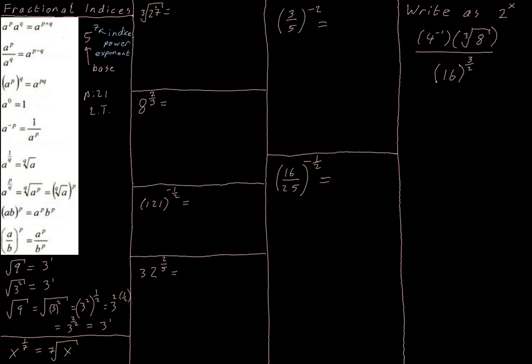So what would we have to do here if we have a little 3 inside of our root symbol? That means what number would we multiply by itself 3 times in order to end up with 27? Well, I know that I can write 27 as 3 cubed. So this isn't the square root this time, because I have a little 3 here that tells me it's the cube root. It's how many times what number would I multiply by itself 3 times in order to end up with 27? Well, if 27 is 3 cubed, that means that must be 3 again.